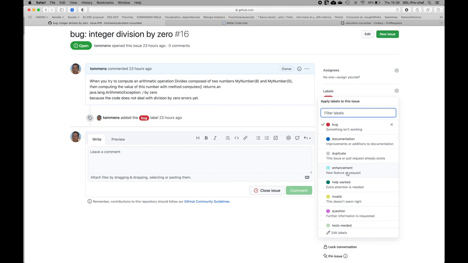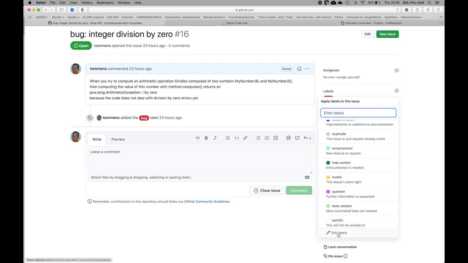It might be that multiple people are filing the same feature request. So then we can say, actually, this issue has already been mentioned by someone else. So then we can just tag this issue report as being duplicate. Maybe someone wants to improve the documentation in the README file, for example. Then it could be a request for added documentation. So there is a fixed set of labels that we can use. For example, if we want to have more unit testing, then we could say tests needed. It's even possible to edit these labels if you see other types of things that you would like to highlight.